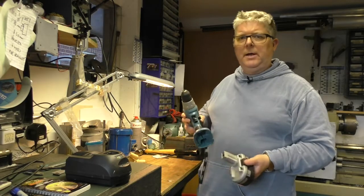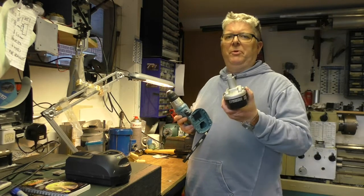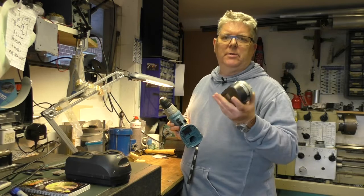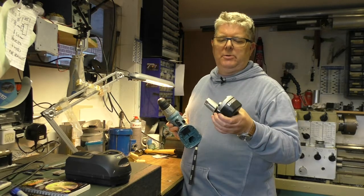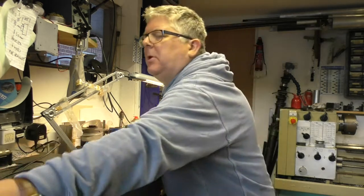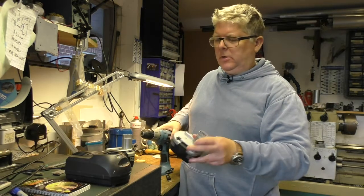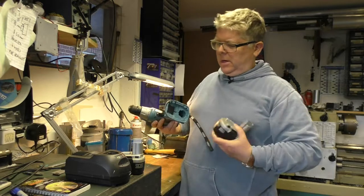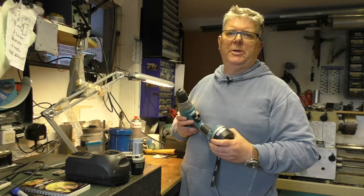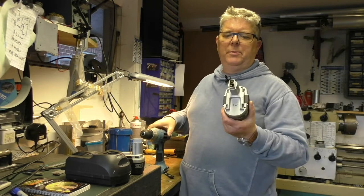So there we have it. Not difficult to do, a little bit fiddly. You've got to be a little bit careful, obviously, because there's a lot of current in these things. Just sort of watch yourself when you do it, and you know, it shouldn't be too problematic. So my 9-year-old battery drill back in business, all for the princely sum.